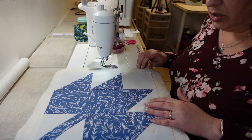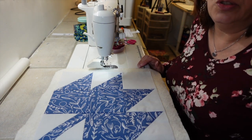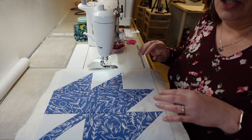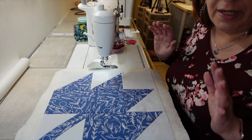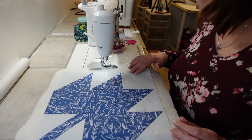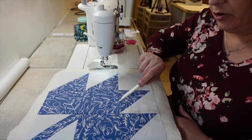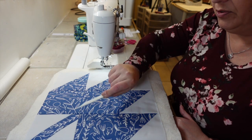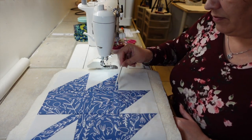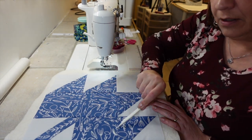So we are going to quilt some straight lines, but I encourage you to eyeball them. So don't measure anything. Don't take out your ruler and your marking pens. Just eyeball everything. So what we're going to do is we are going to quilt vertical lines, going from the top of your leaf down to the bottom. We're going to stitch in the ditch first, so in these 2 seam lines over here.